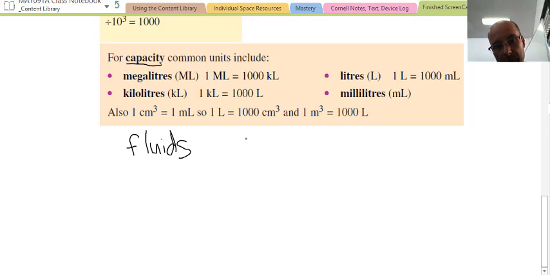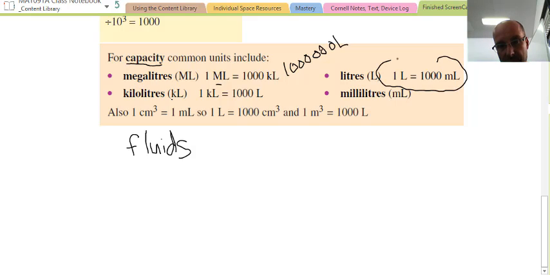If you buy a can of drink, or orange juice or something, or a soft drink, you'll notice that it won't say centimeters cubed or anything on the side. It'll say milliliters or liters. So this is where these ideas are used. We've got some common ones here. Megaliters, mega meaning a million. Remember, there's a big M for mega. Kiloliters, small k. L's always a large symbol. That's 1,000 liters. Megaliters, 1,000 kiloliters, which is 1,000 times 1,000. That's a million. That'll be 1 million liters.